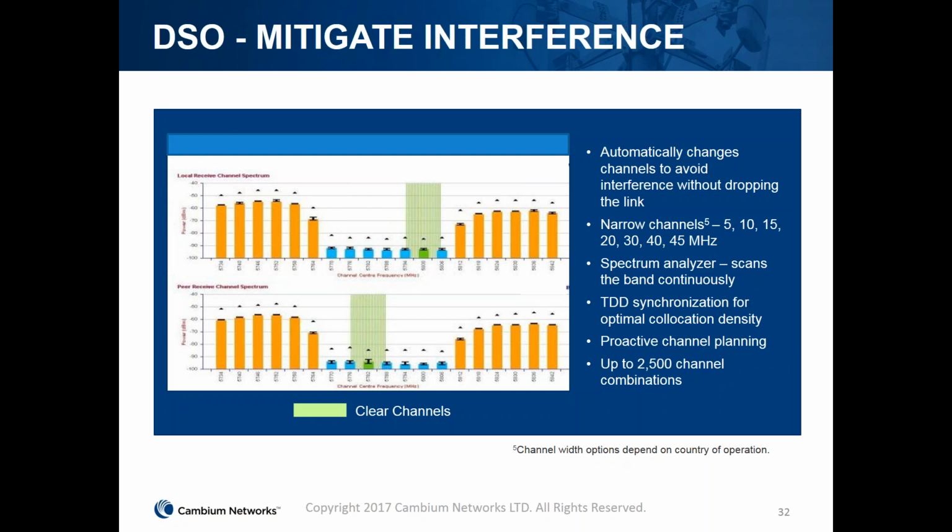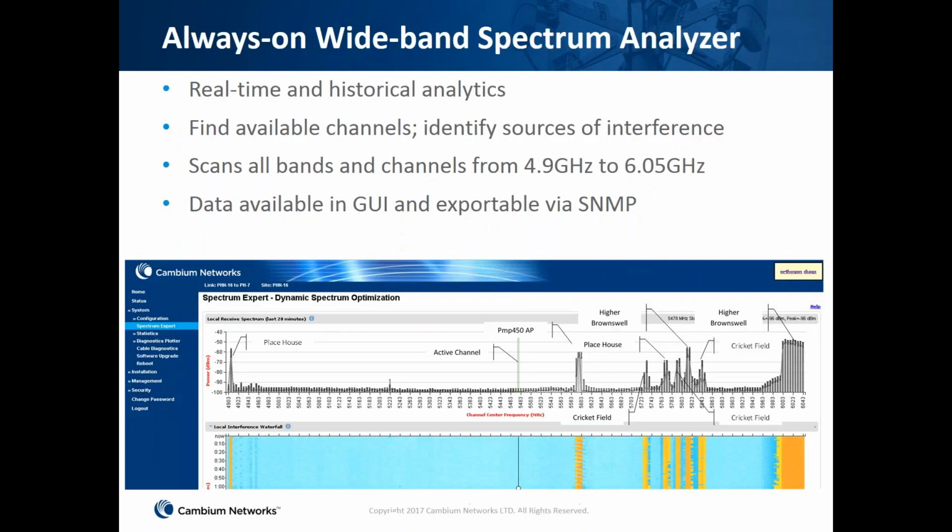So the advantage of this is you're always trying to get the best bang for your buck. If for whatever reason there's interference for, let's say, half an hour a day, where your tower just gets bombarded with interference, for that half an hour the radio automatically moves to another channel so that your throughput doesn't drop at all. This way you have a lot of combination channels that you can move to in different slots, so that you're trying to mitigate interference without dropping the actual link. So this would be a very good typical example.